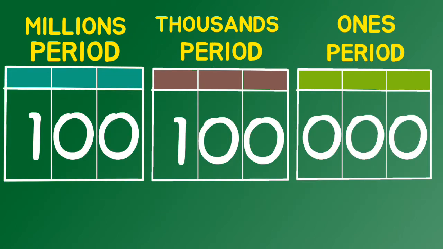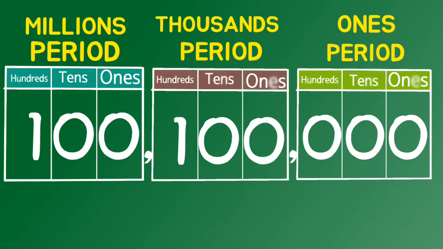Let's use a place value chart. To read this, you start from here up to the ones period. Let me share an easy way to read numbers. Let's listen carefully.